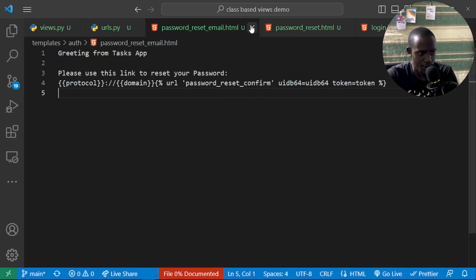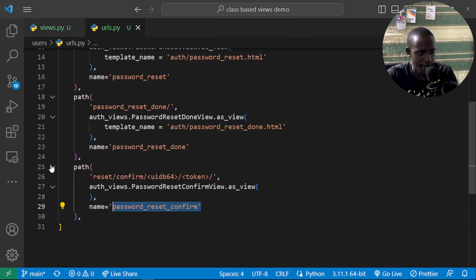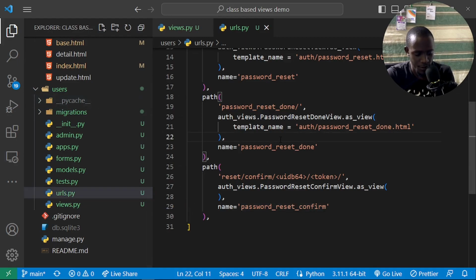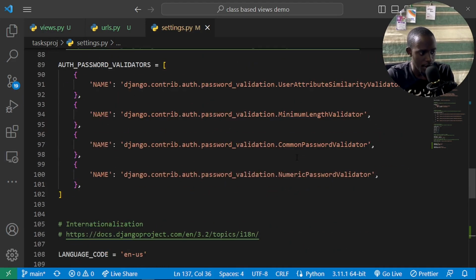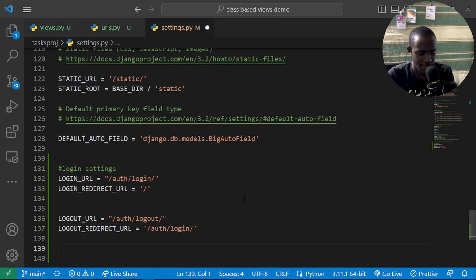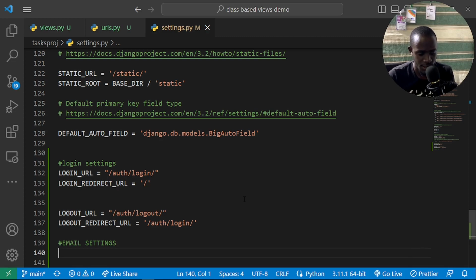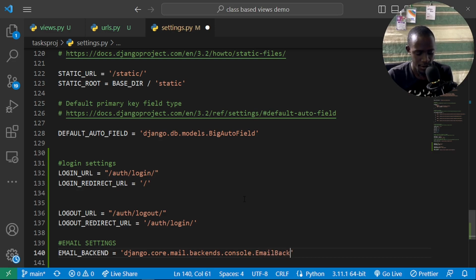So to start, I'm going to first of all close what I have right here, and then head over to our settings.py. So I'm going to press Ctrl and E and then settings. Within our settings, I'm going to create that email setting. So I'll add email settings, and I'm going to add our email backend settings. Our email backend in this case is going to be django.core.mail.backends.console.EmailBackend, since we're going to access the console backend.